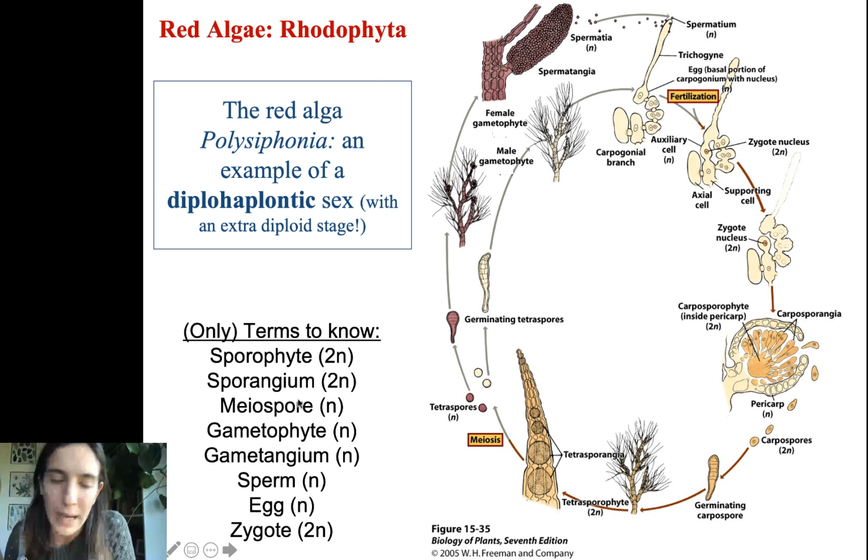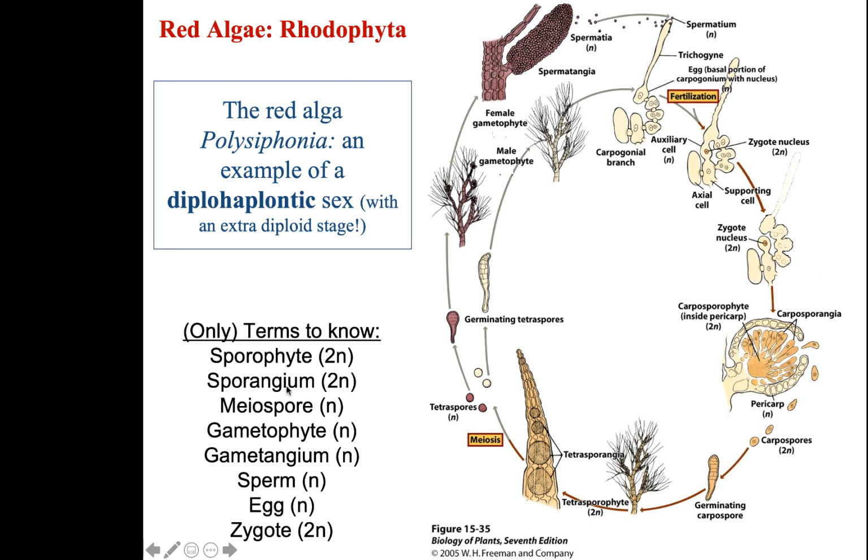So, okay, so here's some other terms. Gametangium and sporangium. They kind of sound similar. They have that angium at the end, and they also both sound like their respective sort of mother terms, sporophyte and gametophyte. Well, a sporangium is a structure on a sporophyte that produces spores. Cool. A gametangium is a structure on a gametophyte that produces gametes. Super cool. So here's your male gametophyte. Here, this is the male gametangium that's producing male gametes. Great. And this is your sporophyte. Well, this is the sporangium that's producing spores.